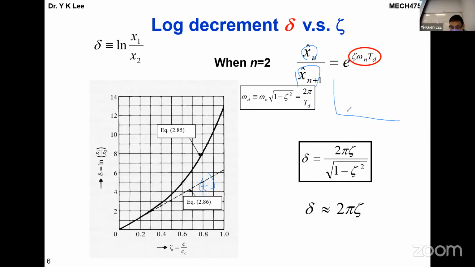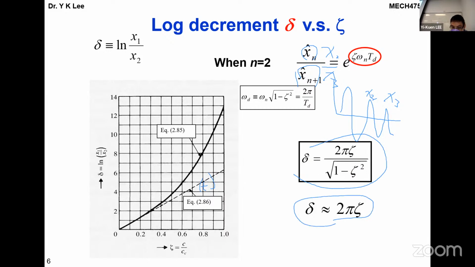That means you have this, right? Maybe number 3, 2, and 3, and look at this ratio, and then this may be x2, x3, right? And in this case, we can easily show that we can link this kind of data, the ratio of 2 peaks, to this kind of damping as a linear function. If damping is small, then you can simplify it this way. If not small, then use this formula. So this is a practical way.